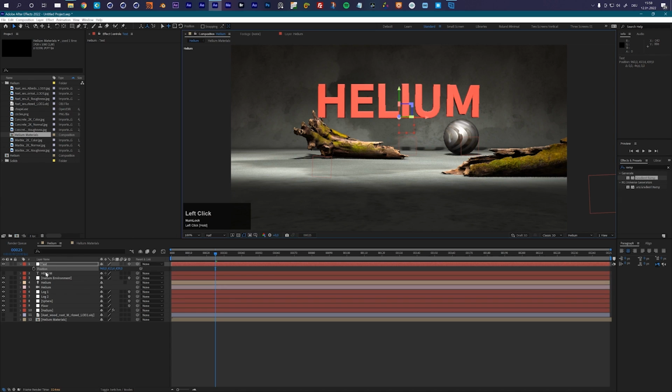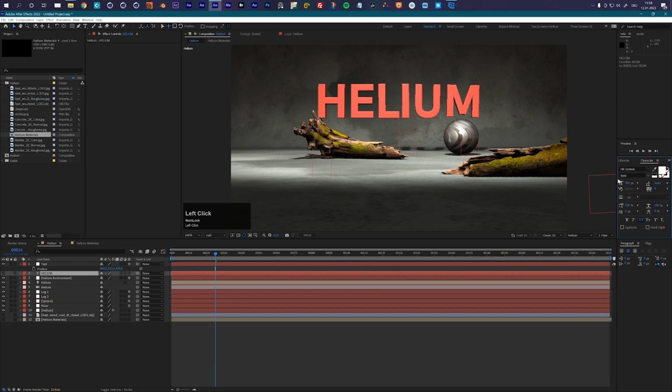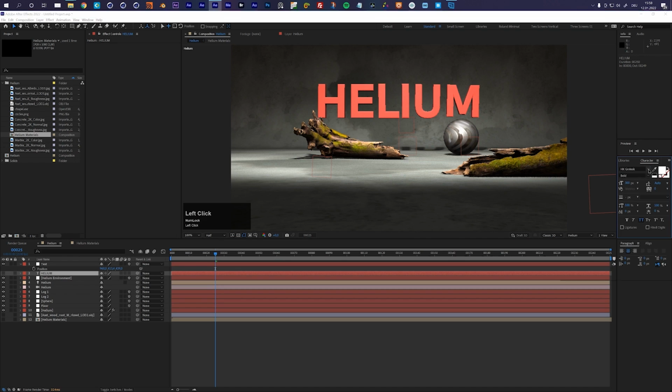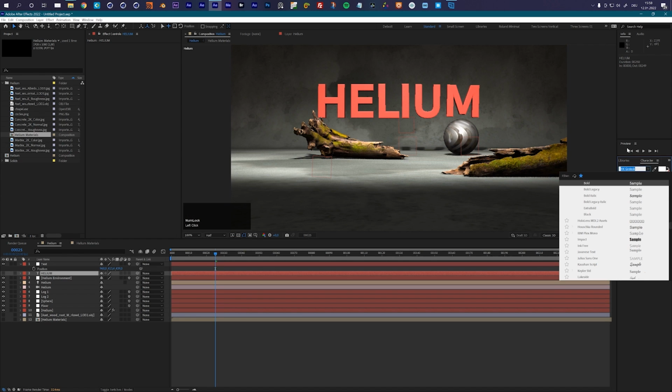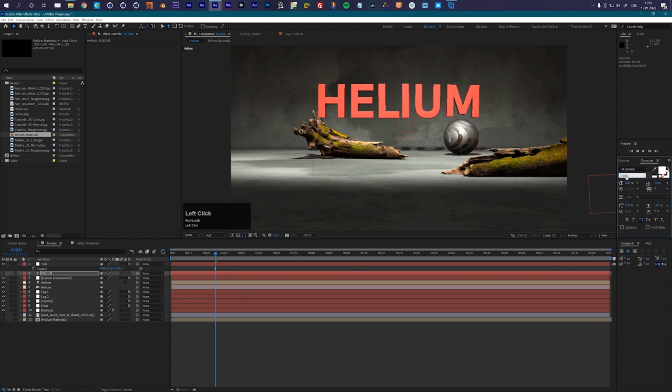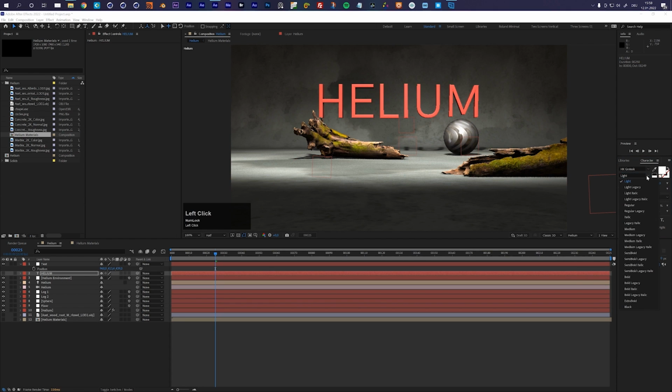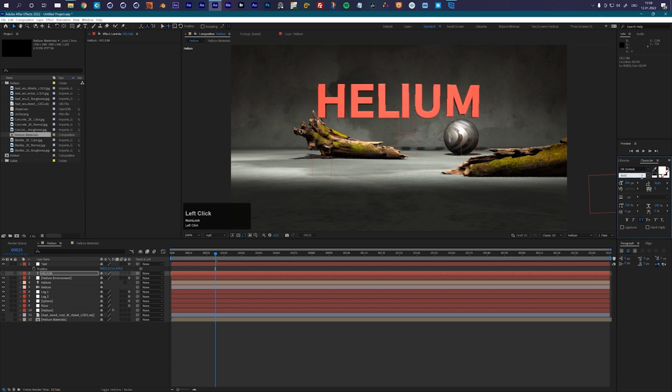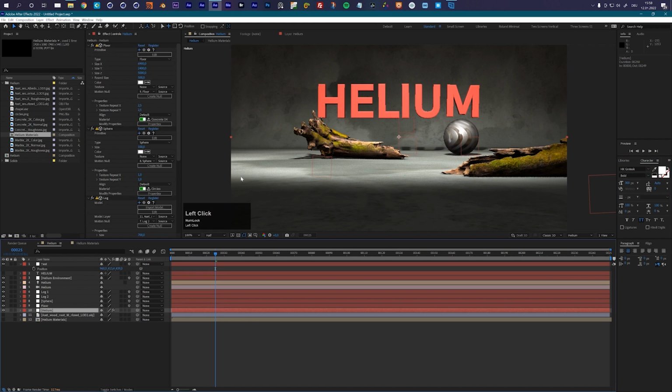Cool. And you also have a text layer, and here of course you can change everything that you are used to changing. You can change to another font. You can of course change your font to maybe a thin font, and you see that this will update immediately. So you can change the font, the size and everything. And you can of course also type in your own title. And you also can change the appearance here.